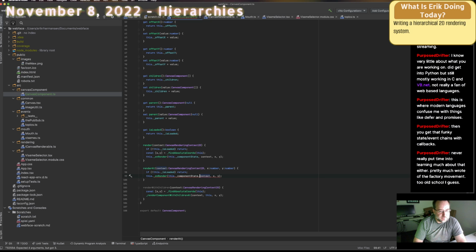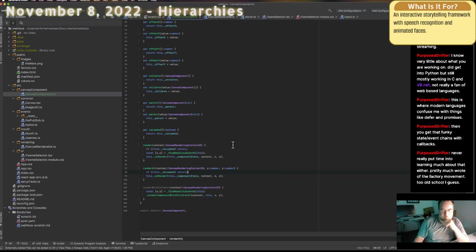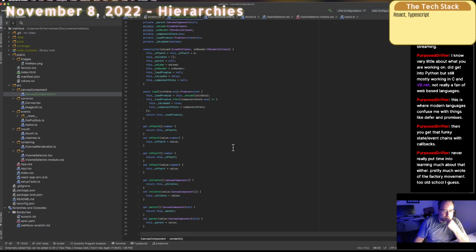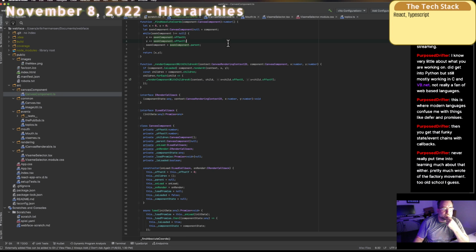This component state, bam, like that. Okay. Then up here, what am I doing for rendering?